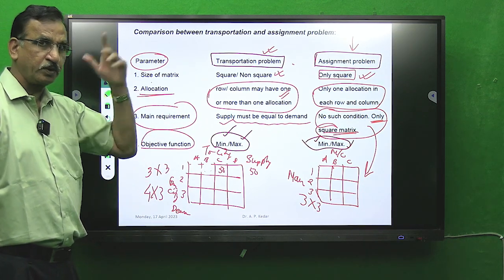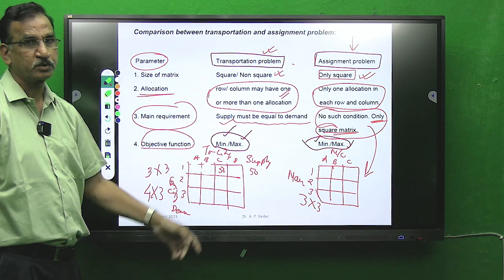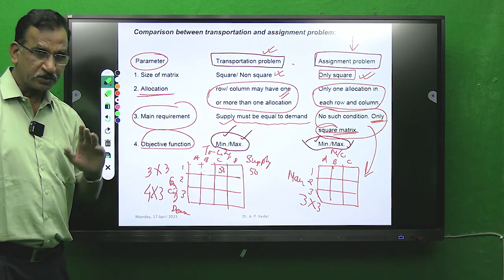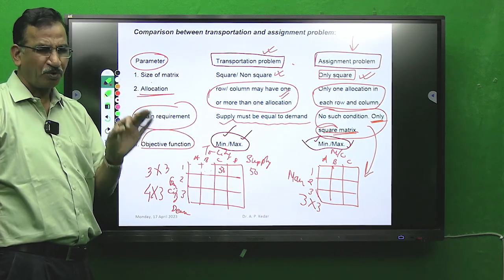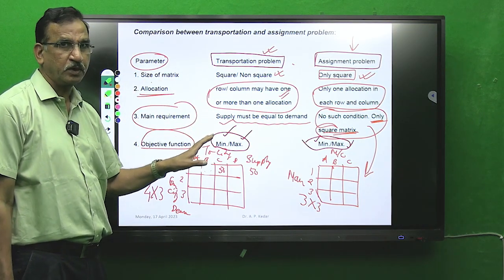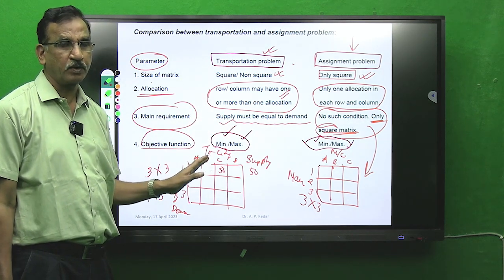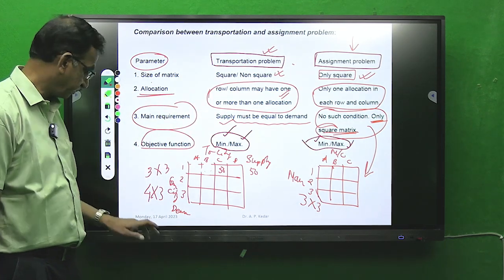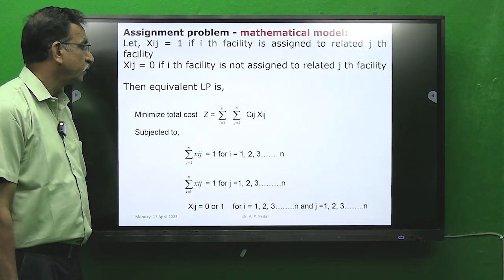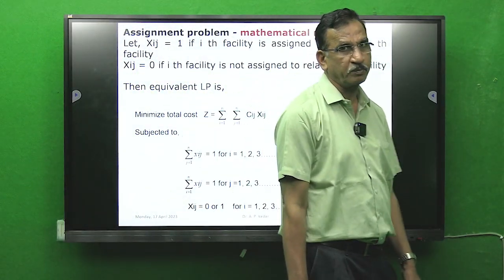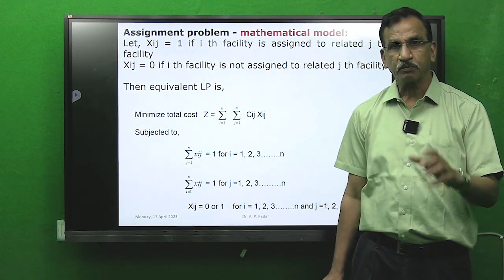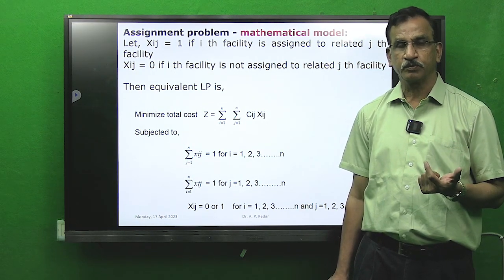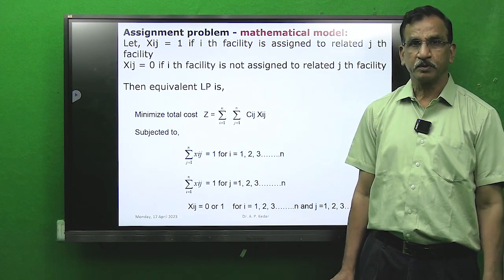Now again, whenever I will be switching over to the transportation problem, I will remind you that we have seen this particular slide. I will just narrate what the difference is point-wise at that point of time, but right now I think you got what the condition required is and what the precise technical difference between the transportation problem and the assignment problem is. Let's move further. So now we have seen in the earlier linear programming problem that we are formulating mathematical equations and we are writing the objective function from the given word problem.